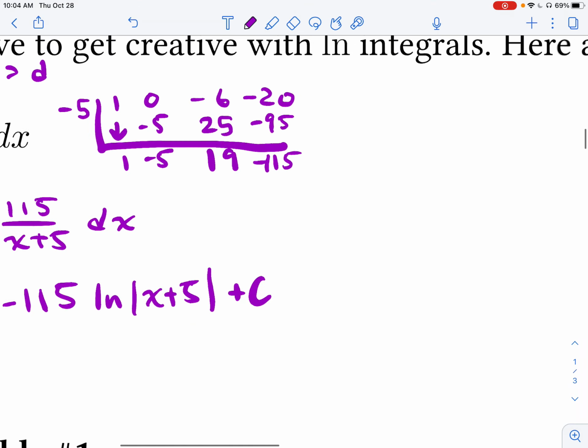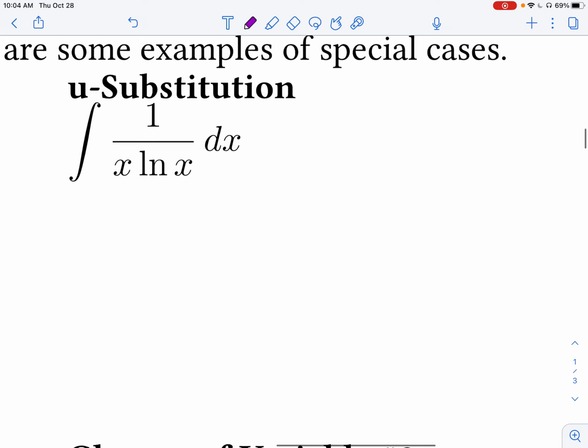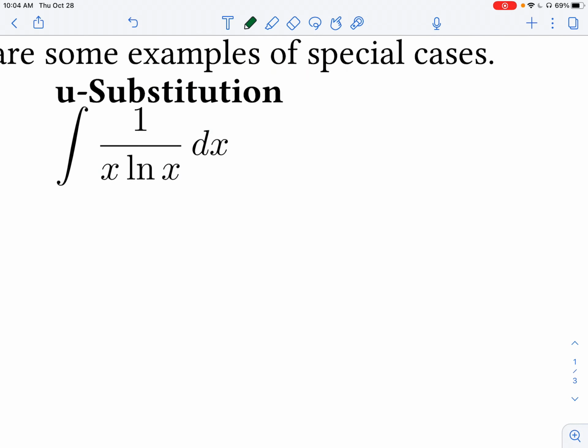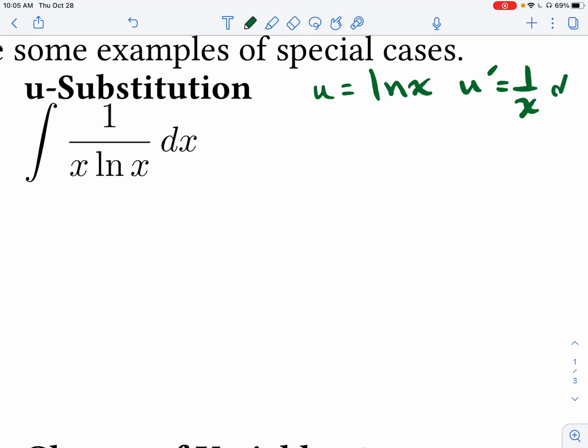Let's try another approach. Look at here, a classic example of U substitution. Well, here we see that the numerator is not just the derivative of the denominator. So unfortunately, it's not just written as u prime over u. Or is it? If I thought of u as being my more complicated function, the natural log of x, and I said let u prime be its derivative, 1 over x, I should probably write this, dx, can we rewrite our integrand now so that it actually follows the structure of u prime over u?